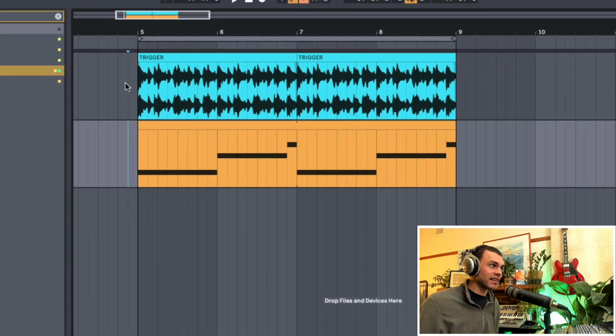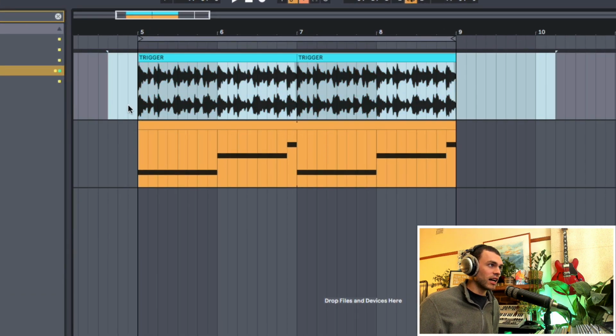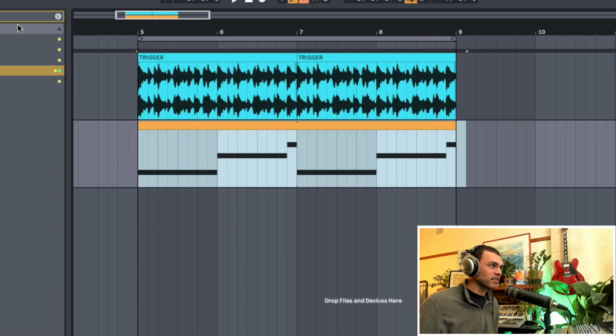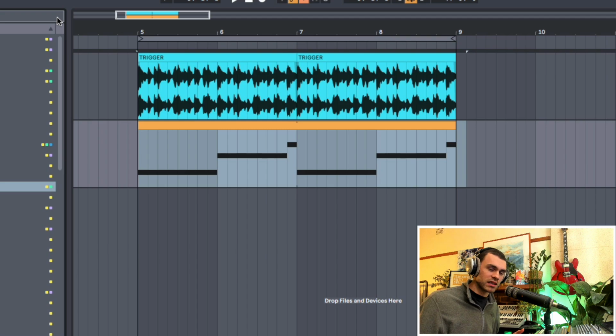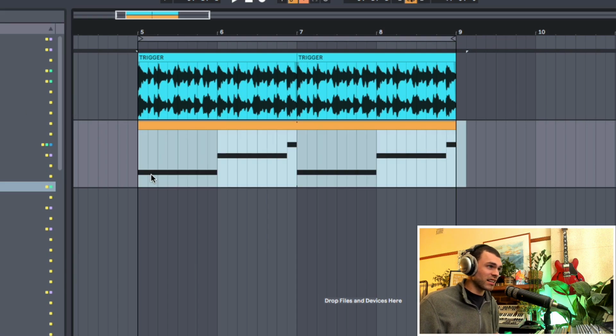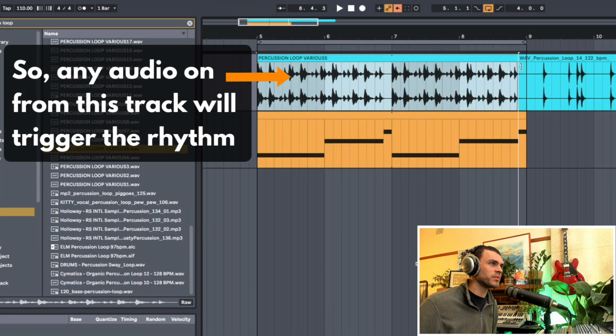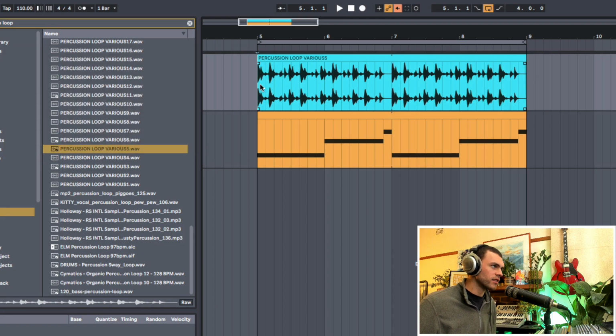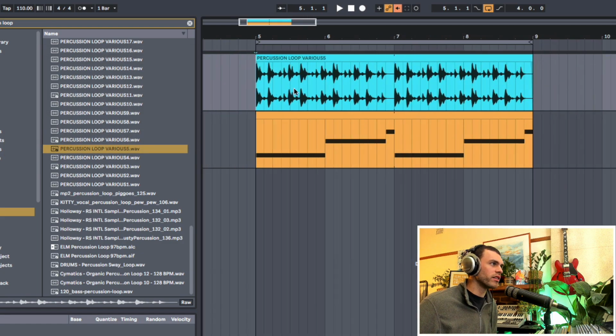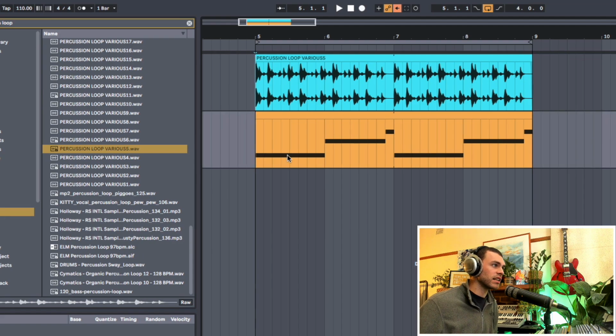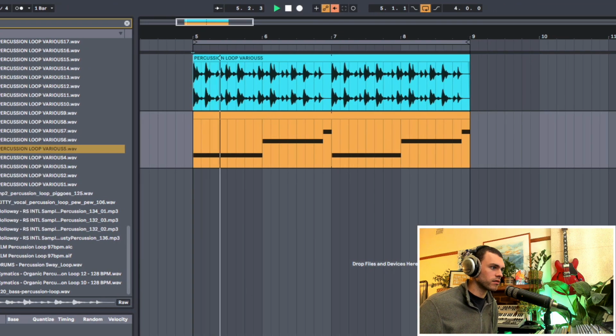And once we have this set up, right, so this is the trigger, and whatever audio is in this track is triggering the rhythm of this track. I can just get any drum loop, any audio material, and the rhythm of the peaks of that audio material is just going to trigger a rhythm in this track. It's super simple and just creates so many interesting effects straight away, instantly. So you want to try and look for a loop that has a nice bit of syncopation and groove to it. So I've got another loop here and I've just thrown it on this track and it just automatically starts triggering the rhythm of this.